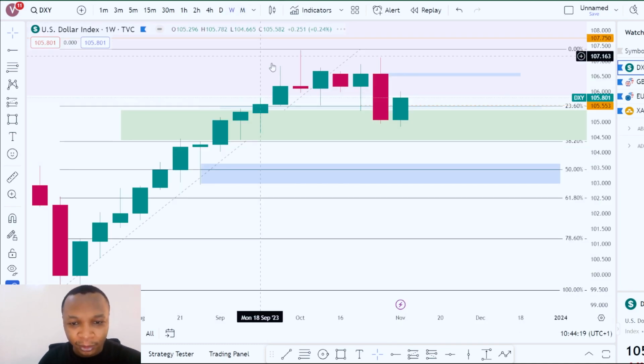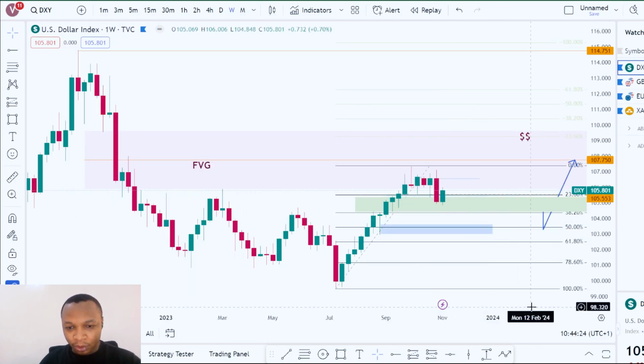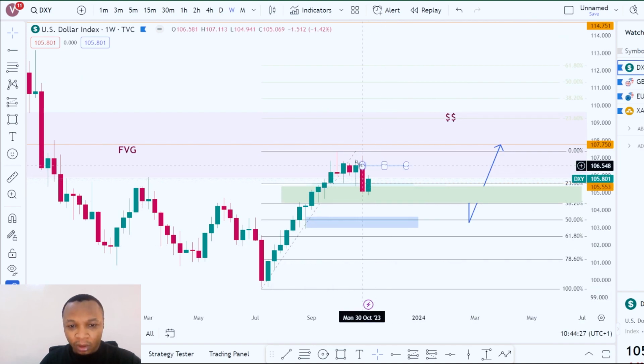If you look at the weekly time frame, we're going to see that the dollar on the weekly time frame has retraced into this region, which is the monthly fair value gap, and most likely we may want to see it trade further downwards because it has broken structure on the daily. Quickly, we're going to look at the daily, but before then, we'll see that the dollar has broken structure downwards on the daily, and we may expect it to come to some form of equilibrium or discount levels. There are some levels that are more enticing on the daily time frame, which we expect the dollar to trade down into. It's just reacting off the fair value gap on the daily.